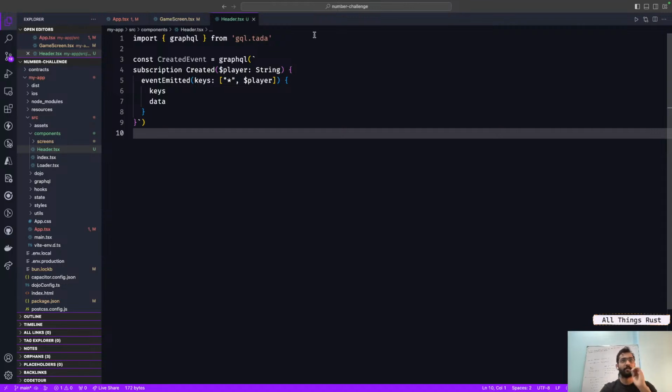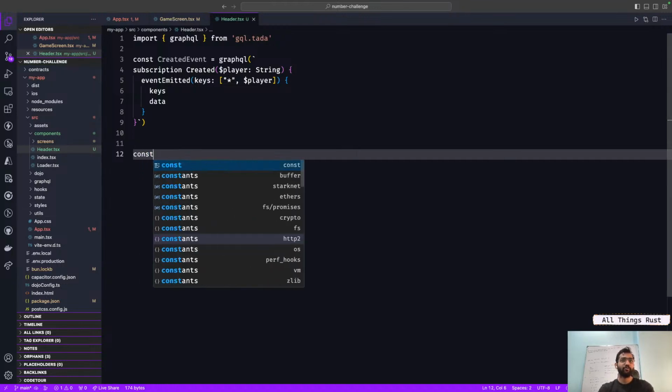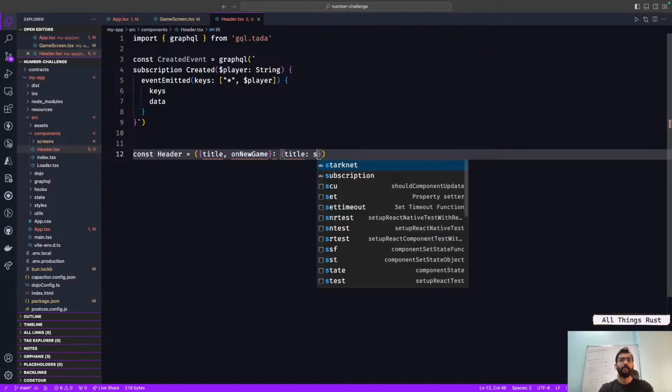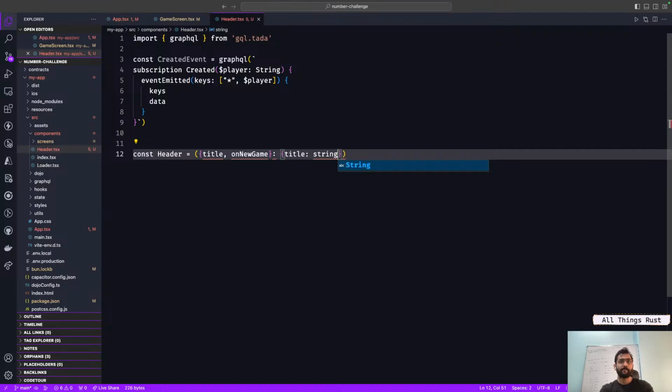Okay, and let's just create a header. Const header equals title, on new game. Title is a string, and on new game is a function.